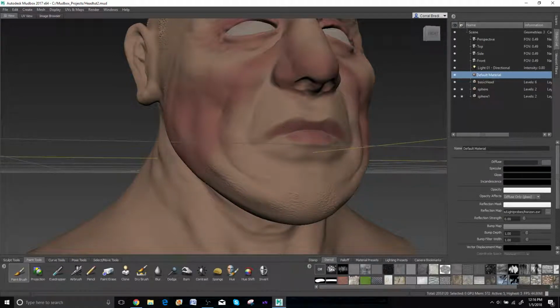And then I'm going to add quite a bit in this area over here, right below the lower lip. Kind of just goes down to the chin area.